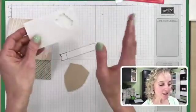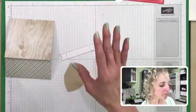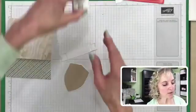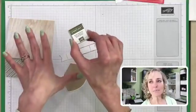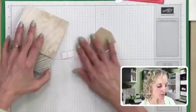Okay, with this kit you also get some adhesives. You get the necessary adhesives that you need, but because this one, for my alternate projects, needs a few more things, I'm going to bring in some extra supplies. So you get the clear block, you also get an ink pad, and you get everything you basically need except a scissors. So what extra supplies am I going to use?